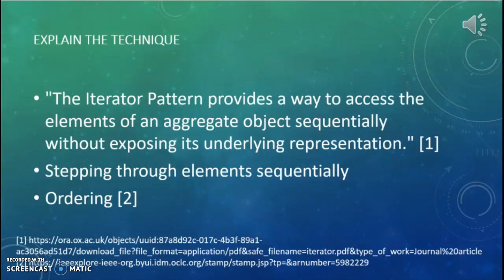There are times when we don't really need to know how something is being done. We just need to access that element and get something done. The iterator pattern allows us to do just that. It allows us to step through each element in a container or object and find out what each element is. You might be wondering at this point if there's a specific order that each element is presented in. The answer is no. Iterators imply no ordering, which essentially means that the iterator pattern doesn't implement or require any specific order of the elements that it's going through.